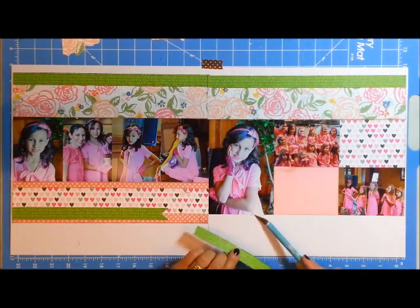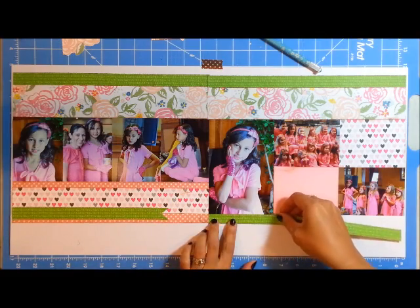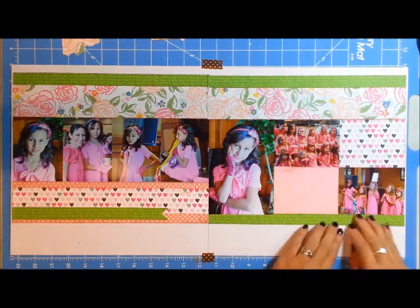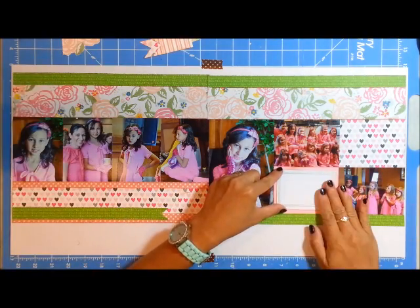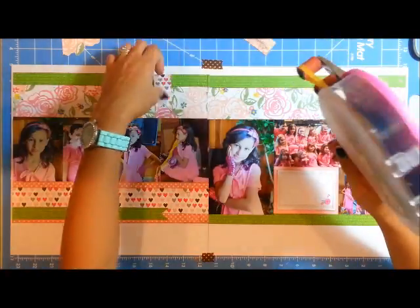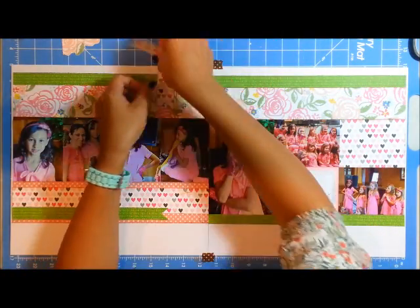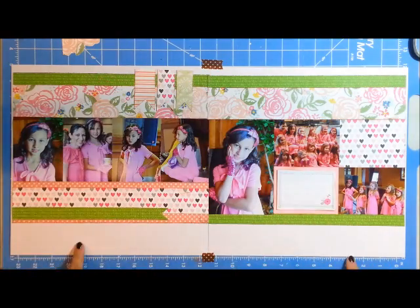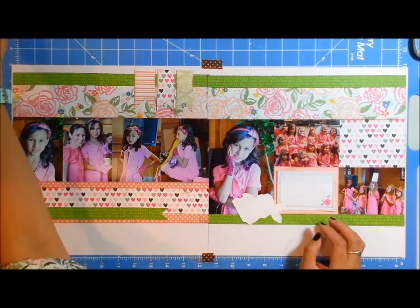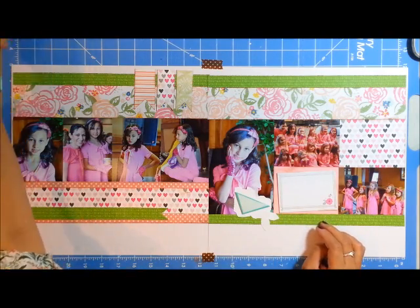Then I had to tuck some of these in there because I like to make sure that they're centered, or that they match up with the right side, and so I had to tuck that in, and I didn't have long nails, so I had to use my X-Acto knife. And I'm just adding some banners. Again, all of these are from my scraps, and I love being able to use my scraps here. And then I have that hand cut flower from that same pattern paper that I'm going to be adhering with some fun foam so that it'll give it some dimension.